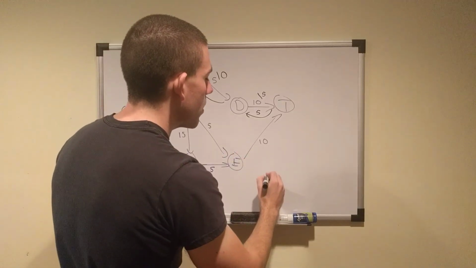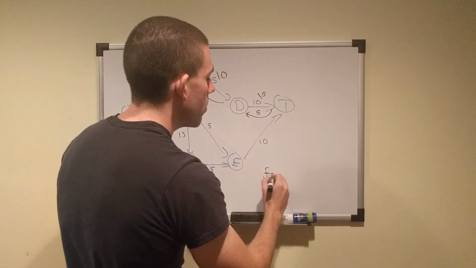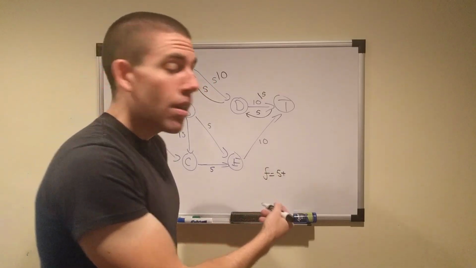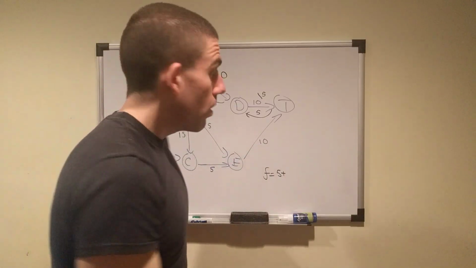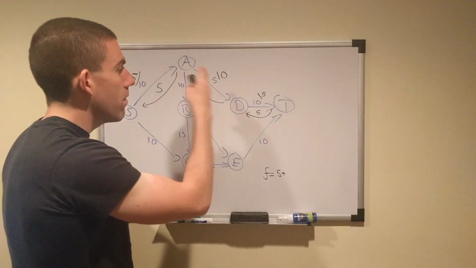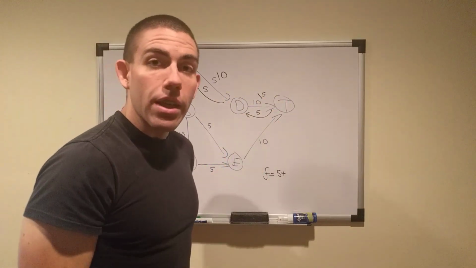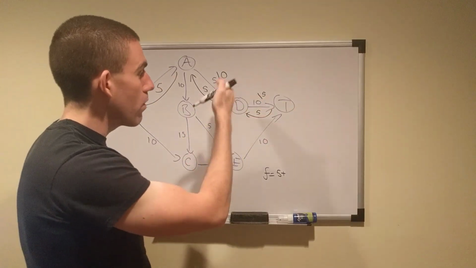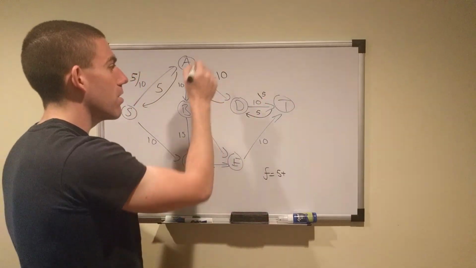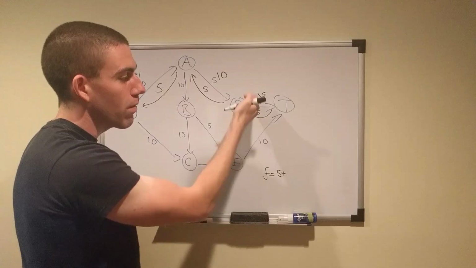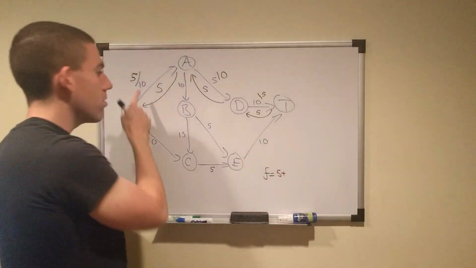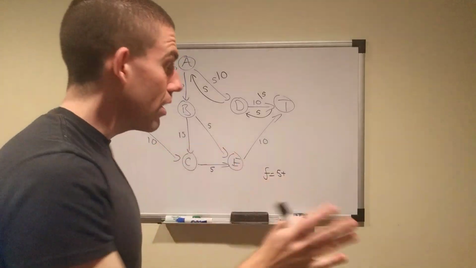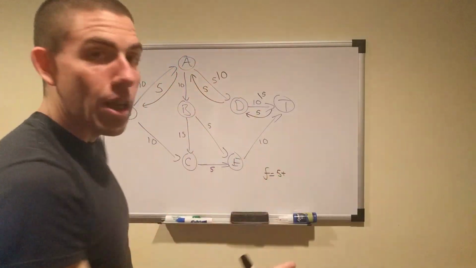And we'll just continuously, as we do these iterations, update our flow count. And we will be done once we no longer have a clear path to get to T, once we can no longer traverse whatever edges we need to get to T. If we start hitting zeros and we can't get there, maybe it's as simple as all of these are zeroed out. I usually try to zero these guys out first, just because I think that's more fun. But you can do it however you like. That's the whole point. Try doing it however way you like and see if you get the same flow that I did.